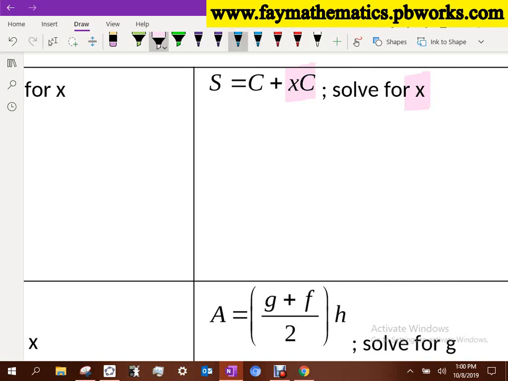Subtract. See, think about this. S is a number, right? So let's say it's 10. C is a number, right? Give me a number for C. 4. So now you have, X is what we're solving for. We're going to leave that as a variable. But it's X times C, right? What was C? We let C be 4, right? Now, if you had this equation, you would subtract 4 from both sides, right? Okay. Well, 4 was the C. So let's subtract C from both sides. Okay. So minus C.